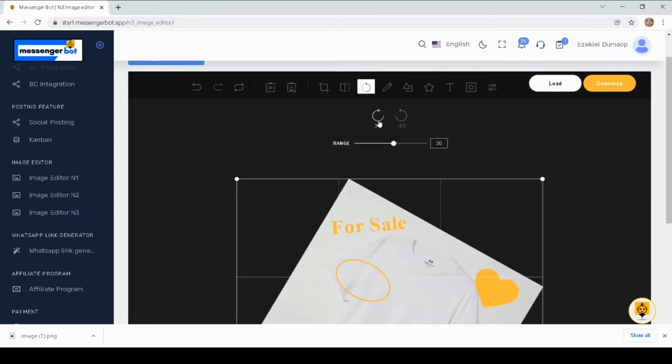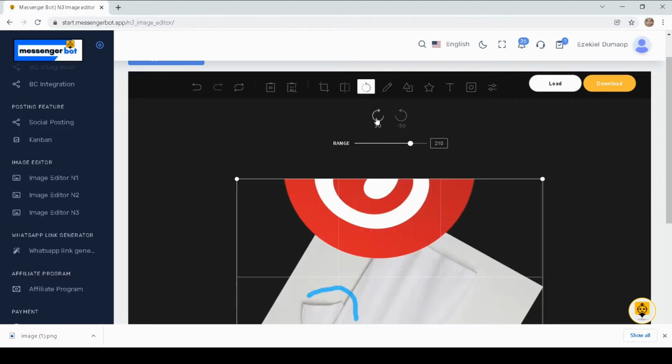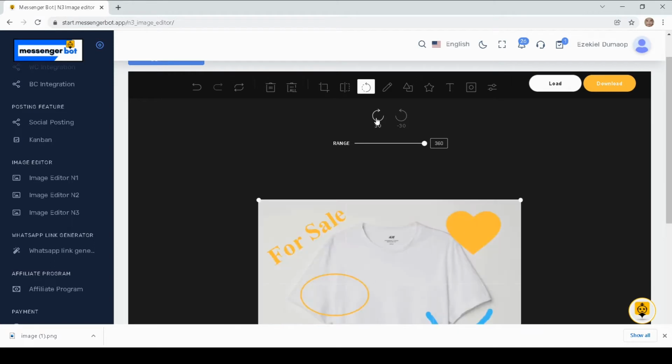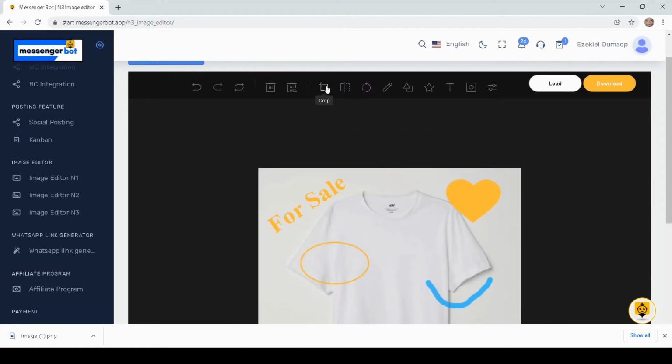You can rotate the images, flip it, or crop the images.